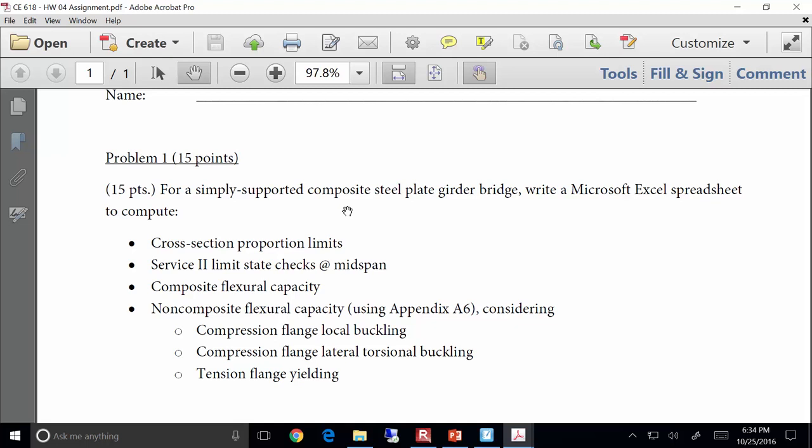The service 2 limit state check: if it's simply supported, where do I need to do the stress check? I just do it at midspan, right? Obviously, that's going to be where the largest stresses are. Now, composite flexural capacity, we talked about that last time. These three bullets we're going to talk about tonight, okay? I think you're going to find that all in all, this is pretty straightforward. So I've got a handout on that if you want.